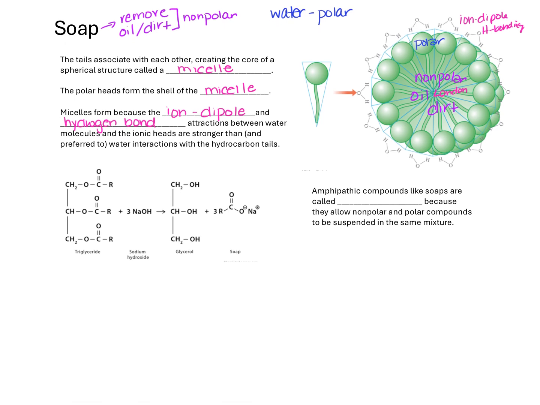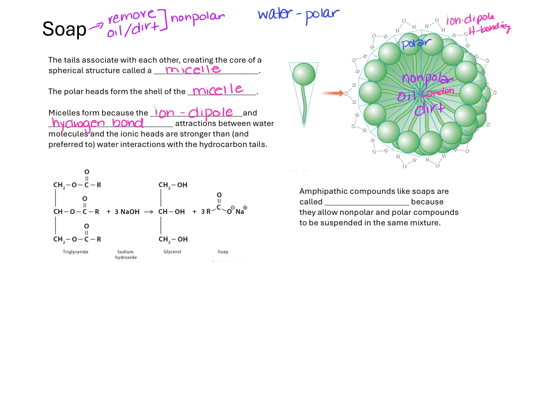When we talk about water molecules and soap molecules and what these molecules look like, these come from fats. We have not talked about chemical reactions yet, we are going to do that in the next module, but it's still really helpful for us to look at the chemical reaction for how we make soap. So when we look at a chemical reaction, we have reactants here, we have products here. They are separated by this arrow.